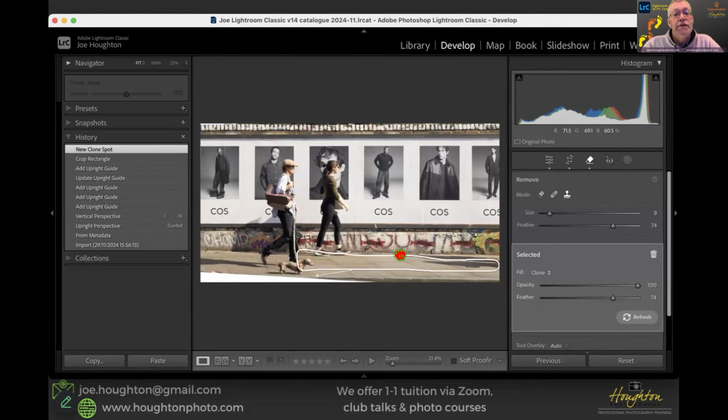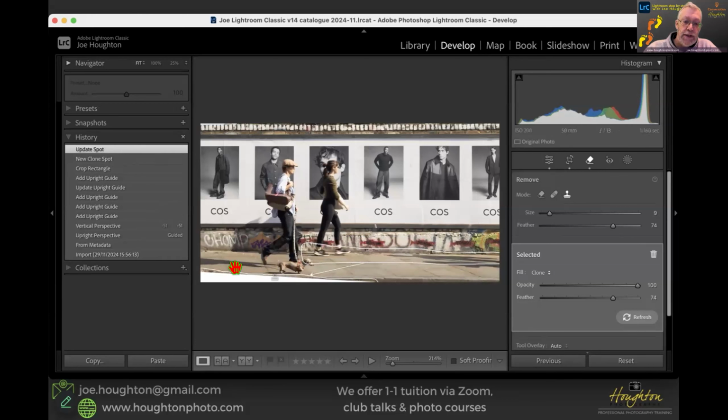Yeah, you see, it's not part of the original canvas. So this is the source, that's the destination. It won't fill that in. So in Lightroom, you can't fill in stuff that wasn't on the original canvas. You'd have to go to Photoshop to do that if you wanted to leave the dog intact. So if you're not into drowning puppies, then I'm afraid Photoshop is where you need to go on that.